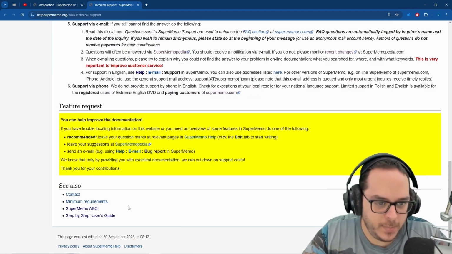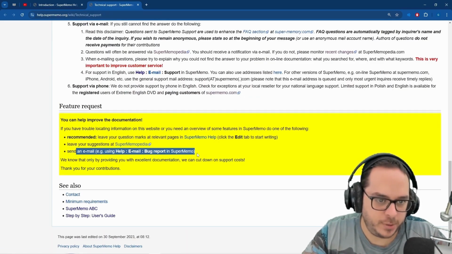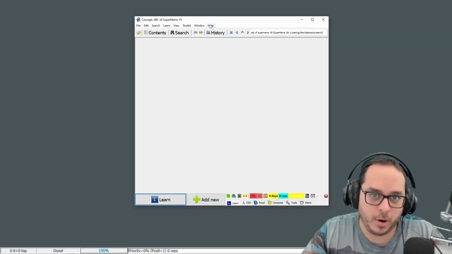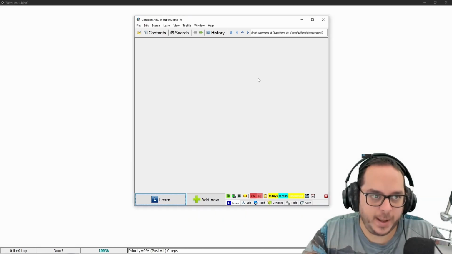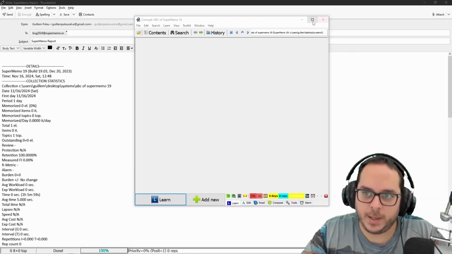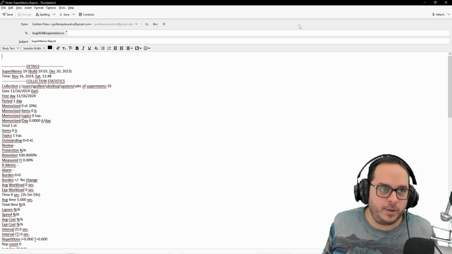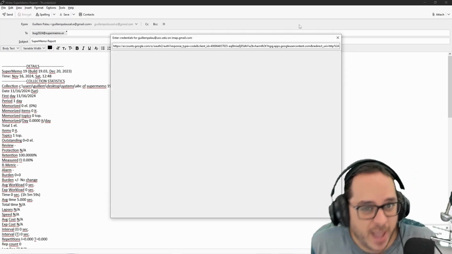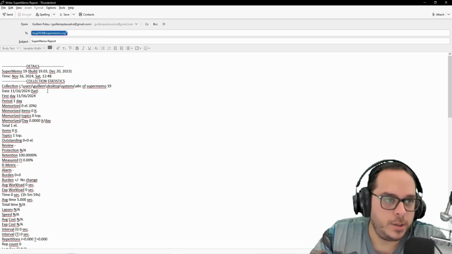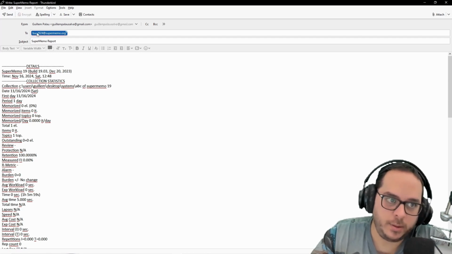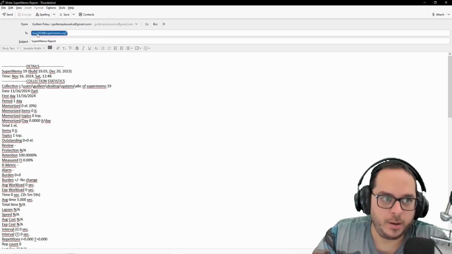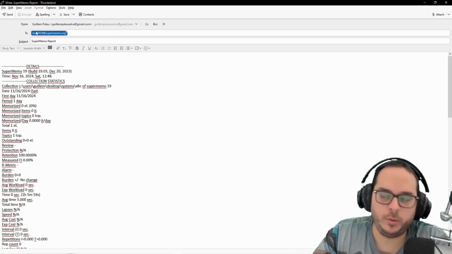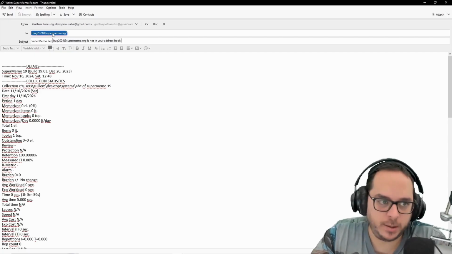And then what is the email? It's the other option, as you can see here, and it's what we're going to do. Help, email, back report. And this should open your default app. In my case, on this computer, I don't have anything set up, so this is Thunderbird. Okay. Those email addresses change every year. So you have back 2024, Supermemo 2024, and it keeps increasing every year. And it pre-appends the details.